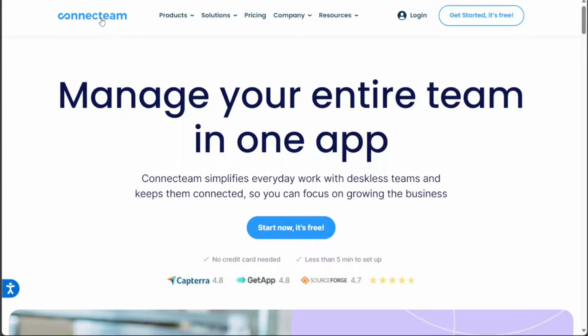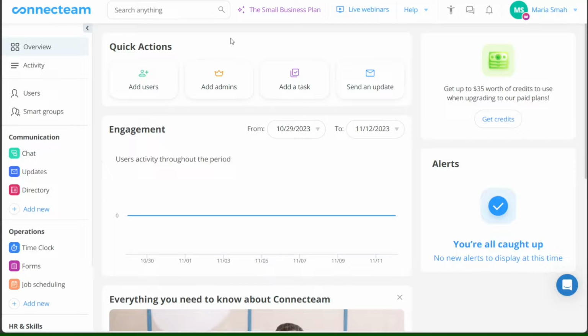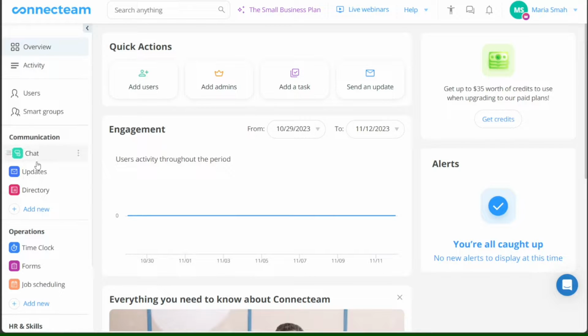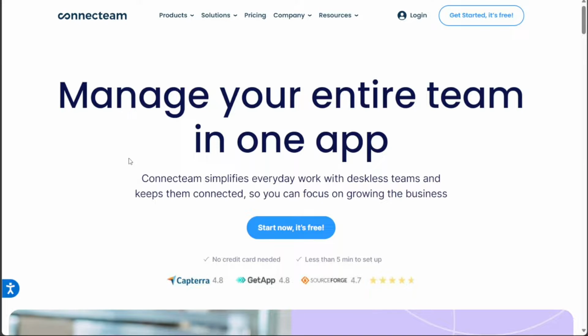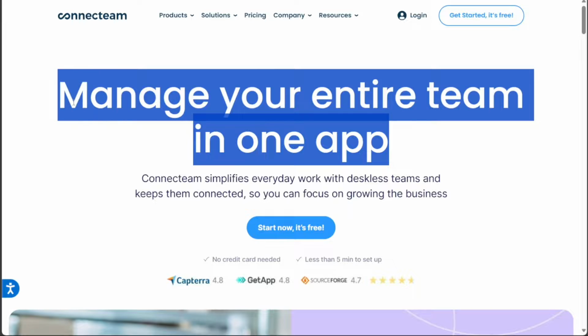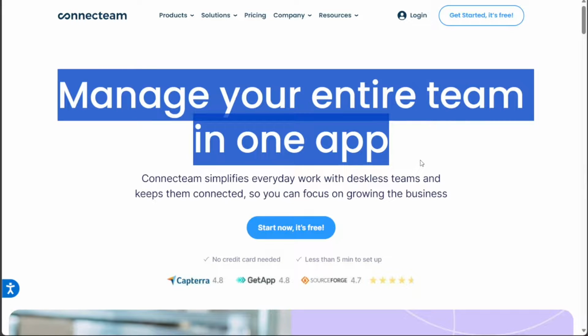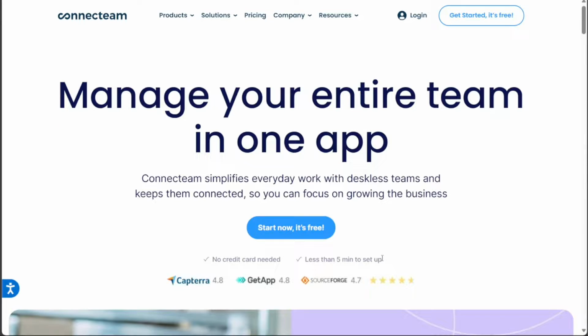Use Connecteam, your all-in-one solution for team communication, collaboration, and management. Connecteam is a powerful and easy-to-use platform that allows you to communicate, operate, and train your non-desk workforce, all from your smartphone or computer. In this tutorial, you will learn how to set up your account, explore the features and functionalities of the platform, add users and admins in Connecteam, and create a new form in Connecteam. We have a lot to cover in this video, so let's get started with the tutorial.